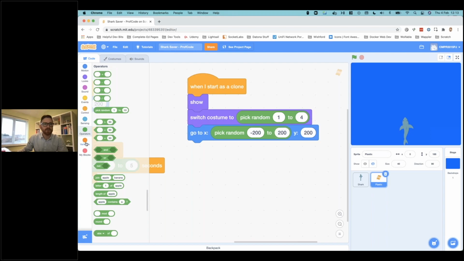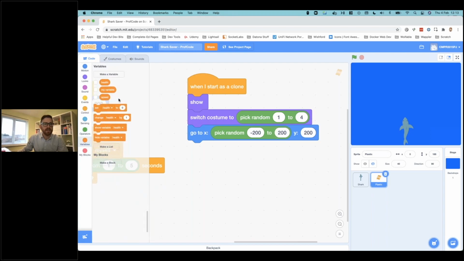So I need to go to variables because the speed needs to be there, which we've got. You can see there, I've got a variable already created called speed. But what we need to do is under this when I start as a clone, we've got the go to X bit. So I need to set that speed. So I'm going to need set, not health or whatever else might be selected. You need to make sure that says speed.